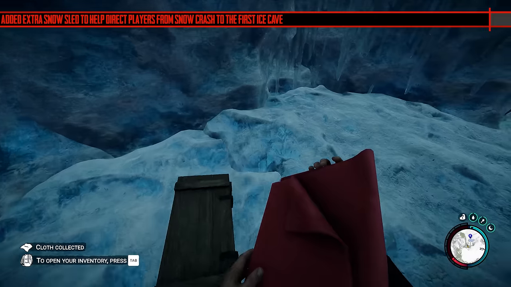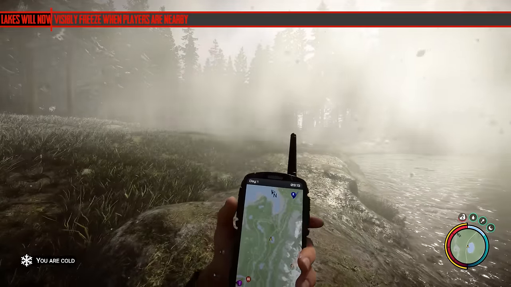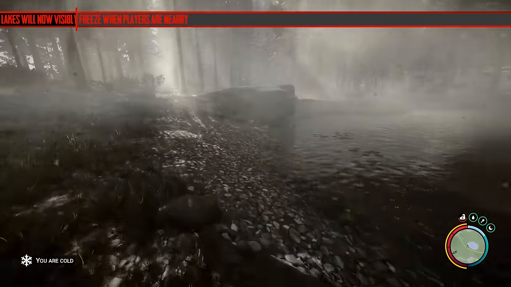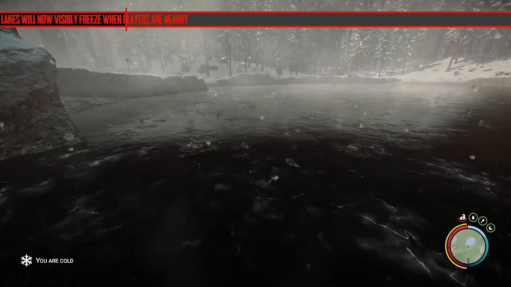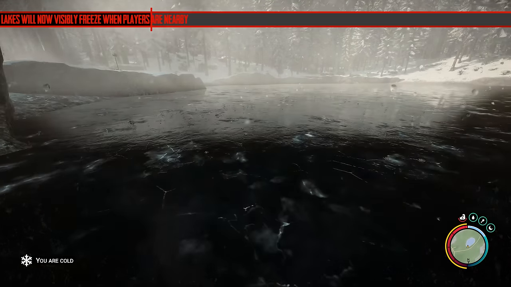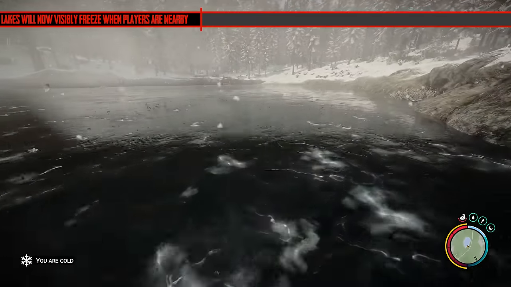It even climbs down into a thing. Yeah, go there. Next is that lakes will now visibly freeze when the player is nearby. This only happens if it's switching over to winter. Now before, if you stayed in the same area, say you were building for days, if it was winter and you didn't leave the area, the lake wouldn't freeze, so you could keep getting water from them. Now that's not the case.